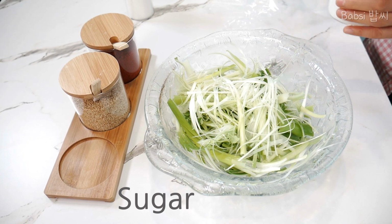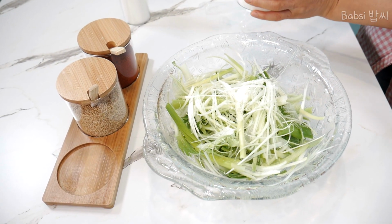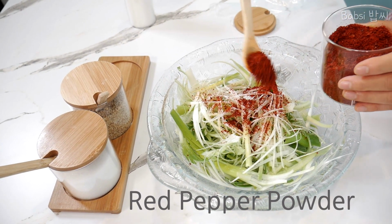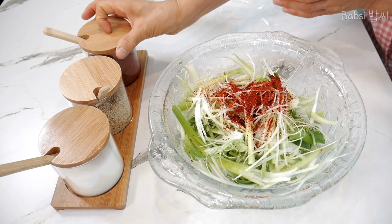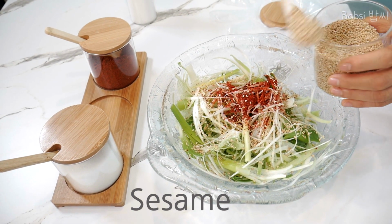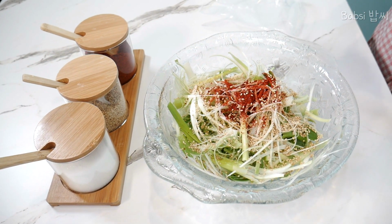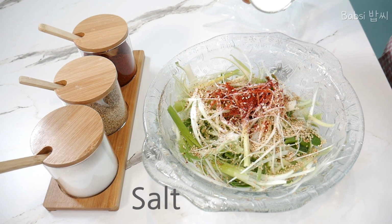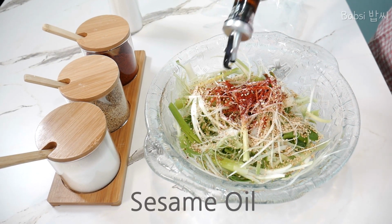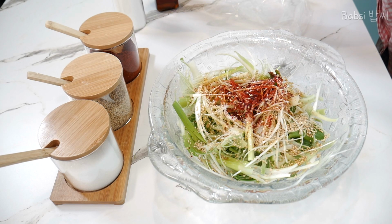First we put a little bit of sugar, a small teaspoon, red paprika powder, sesame seed, and a little bit of salt, just a little, and sesame oil. Sesame oil has a very nice taste. Vinegar.